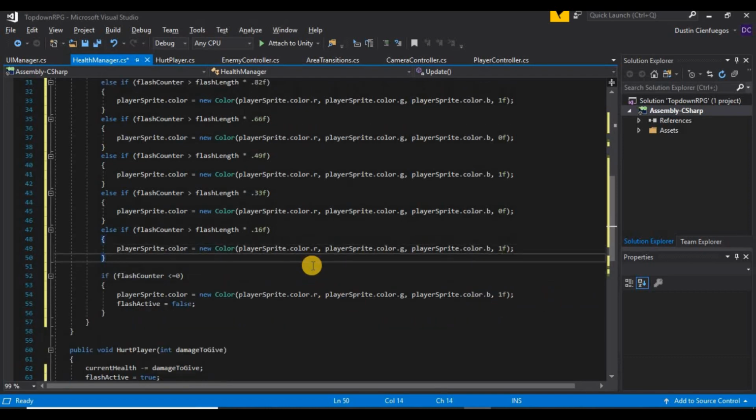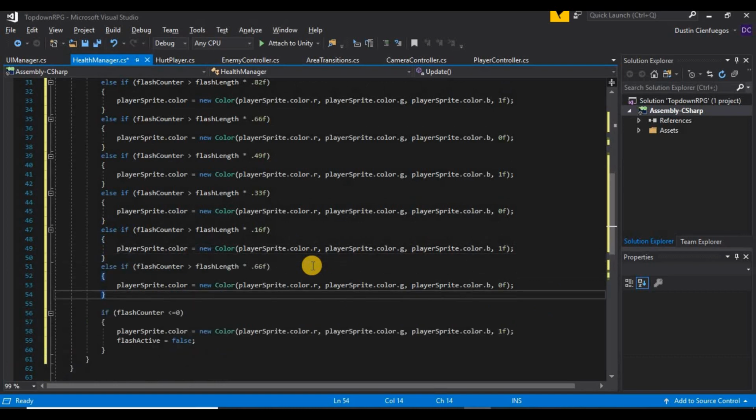And then I'm just going to go down here and paste this in one last time. This time I'm going to take all of this out and just say if the flash counter is greater than 0, we're going to set the alpha to 0.